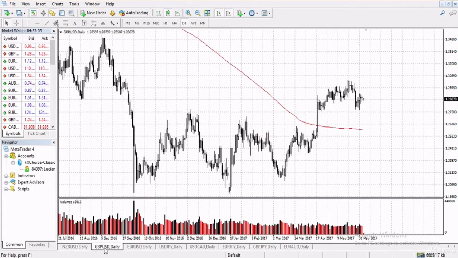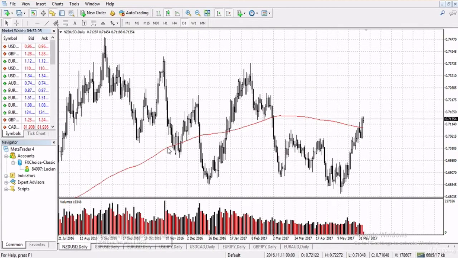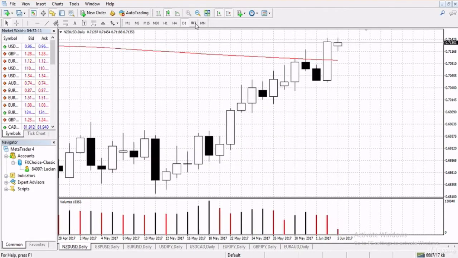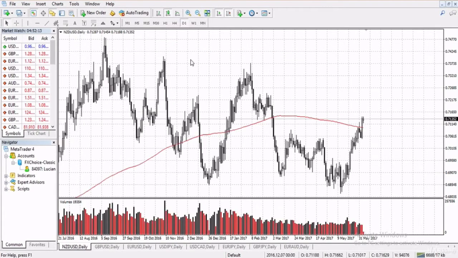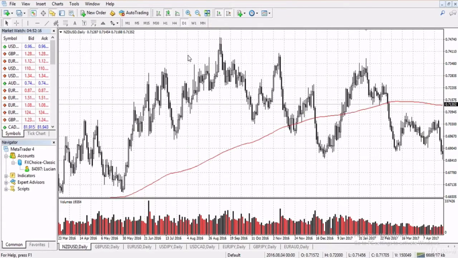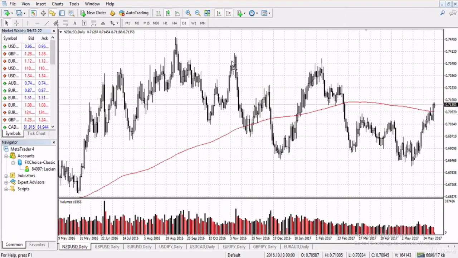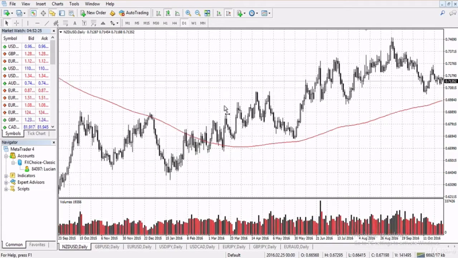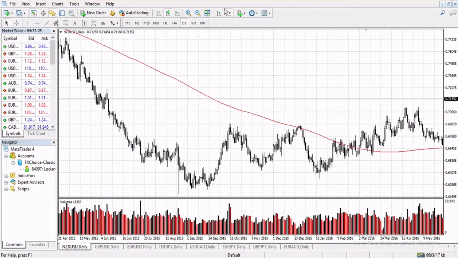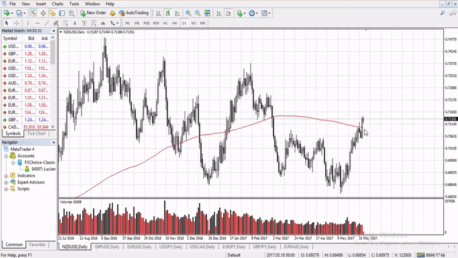Now we add the currency pairs that we want. You can zoom in on the chart, just click here, or you can zoom out by clicking here. You can also go in the past by clicking your screen and scrolling back just like this, and if you want to go back to the present, just click here and you'll be automatically taken back. That is explained in this course. In this course, you will learn how to use candlestick patterns as buy and sell signals.